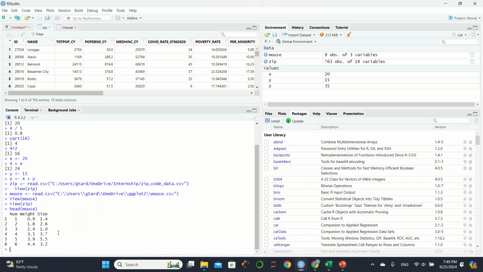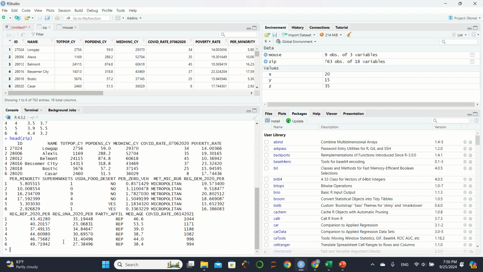So head mouse will show you just the top 6 rows of the data. If I wanted to do that with head zip, it's a lot, but it'll show you the top six rows for all of the columns.